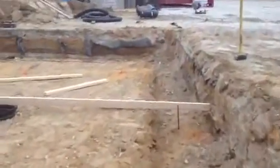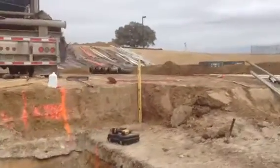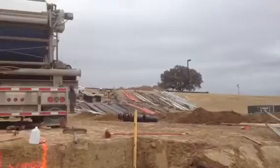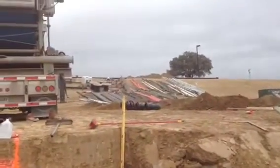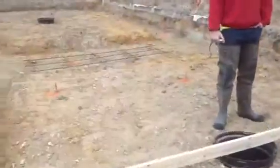And the lagoon is on top of that hill. There's a little bit of dirt work going on up there, but the lagoon is right here. This is the bank of the lagoon with the dredges setting in it. And we're starting to do some road cuts and run some concrete on top of them. That is the floor.